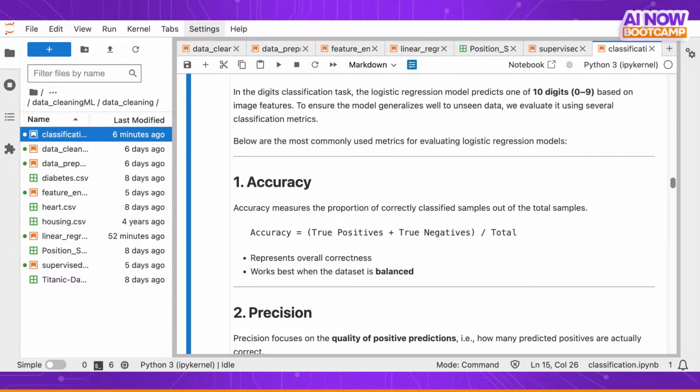What does balanced mean? It means that you can have more fail than pass, or more pass than fail. That kind of case is not a balanced class, and most of the cases you will not always have a balanced case.